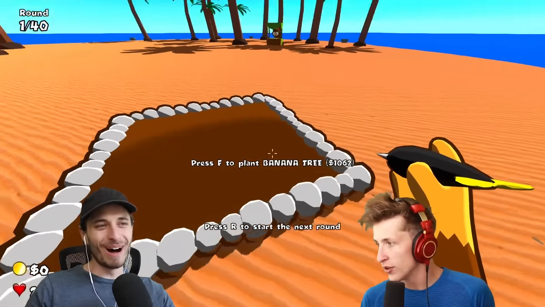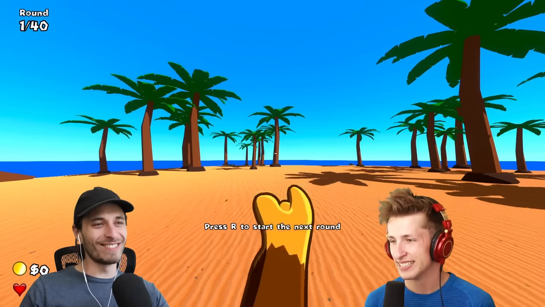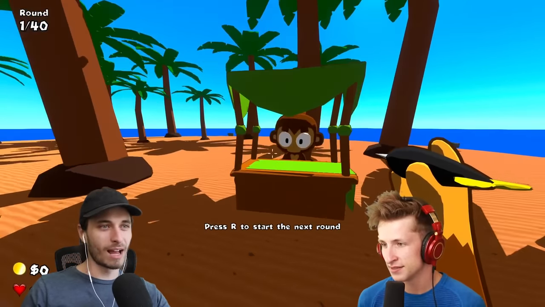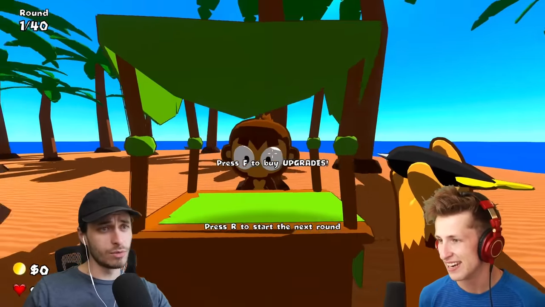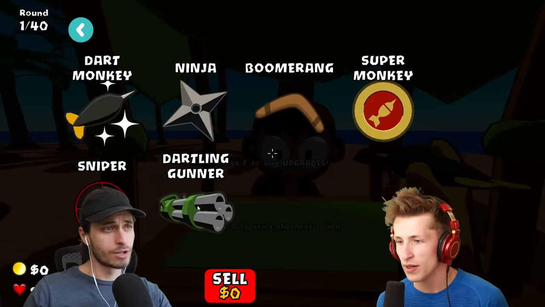Look at my cute little monkey hand, dude. It's adorable. Can I throw? I'm throwing darts. Okay, cool. So, who's this little guy? Dude, it's the shopkeeper, so you can buy upgrades and stuff. Dude, this is adorable, bro. Bloons TD6 should just do this, legit. Isn't that awesome? Classes. Oh my gosh. Isn't that so cool?